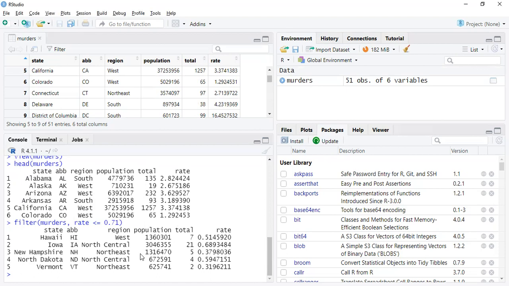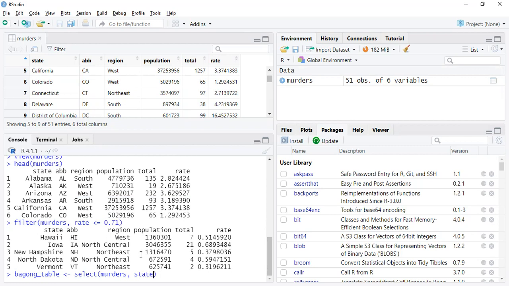Now, what I will do this time around, as a continuation of this, is to select columns that I would like to be included here. For example, I would like to use a new table. That would be my object or variable, and for the new table, I would like to select, using the select function. In this select function, you have arguments also. The first argument is the data set that I will be using. So I will be using murders, and in the succeeding arguments, the columns that I would like to be included here.